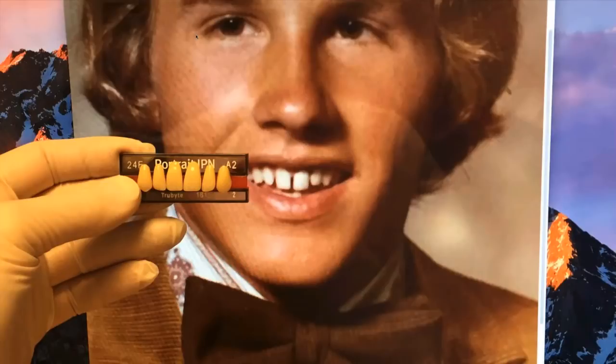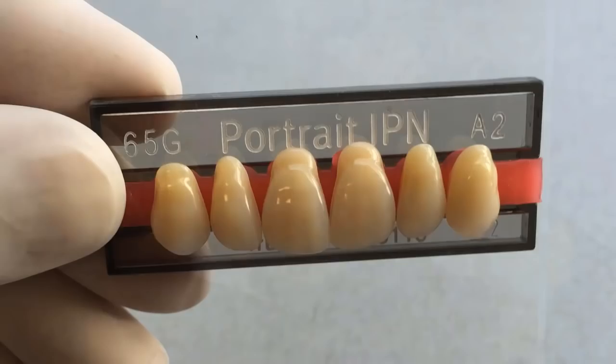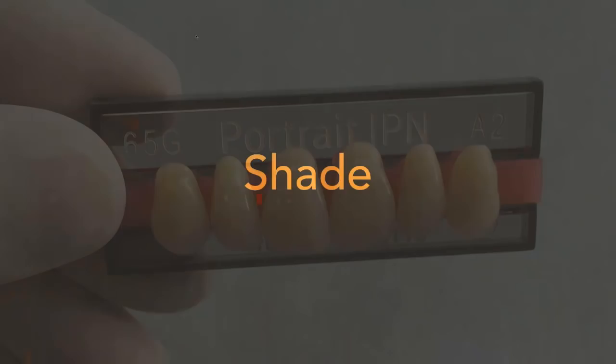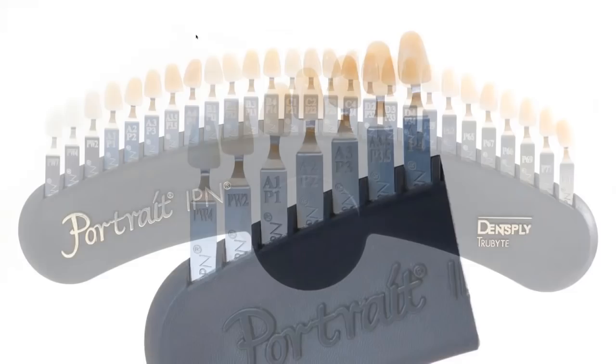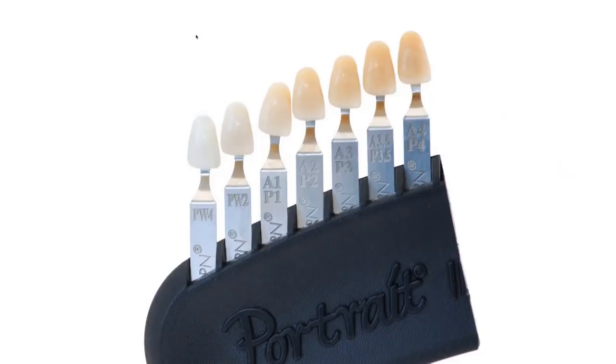Select teeth the way you'd like to, but I think this photo technique works pretty well. For shade: since this is a simplified technique, I don't use a full range of shades for dentures. I've cut my shade guide down to about seven different shades, including a couple of power whites. I use the A shades and simply give it to the patient and ask them to select the tooth color they want. Usually they'll pick A1, power white, maybe A2, rarely A3, certainly not A4. What I've found is that patients never complain about shade — they selected it, they're happy with it, they're proud of it.